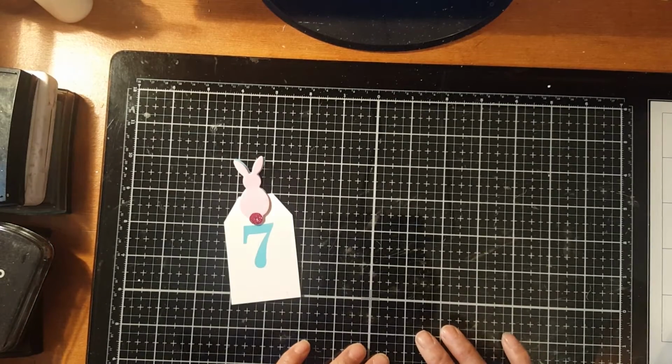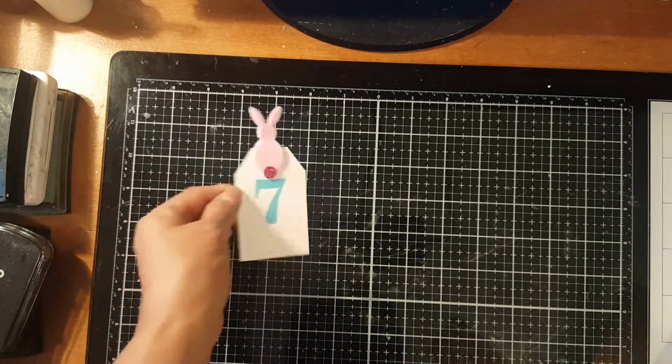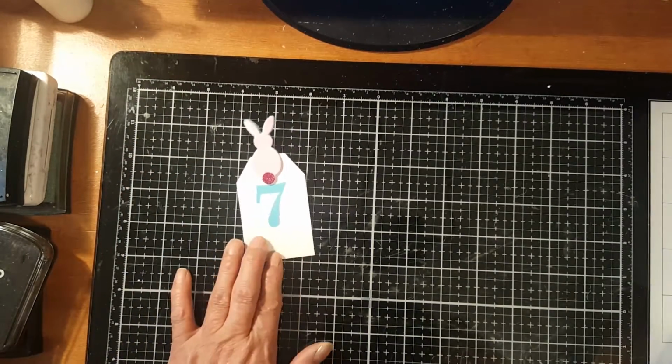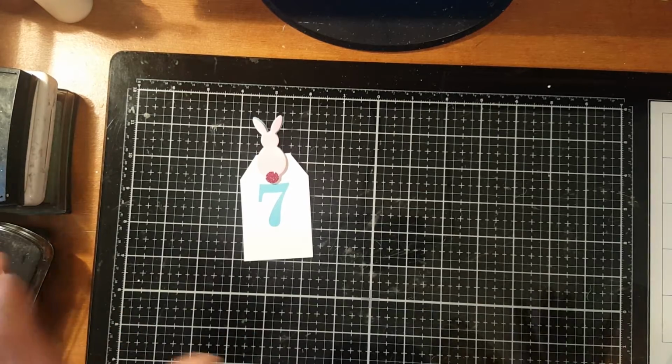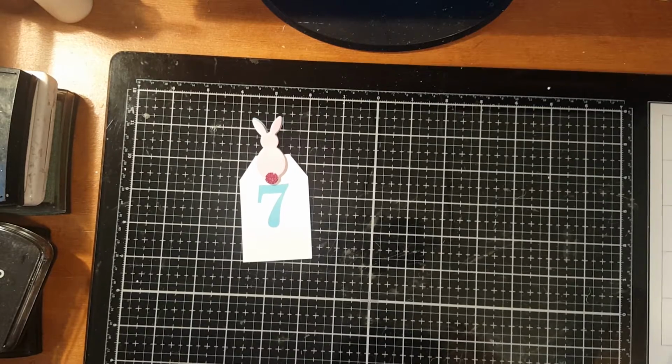For today, as we continue my DIY Easter, I'm moving forward to my DIY Easter number 7. This is one that I've seen in Hobby Lobby, and I think it's pretty easy to copy or duplicate.